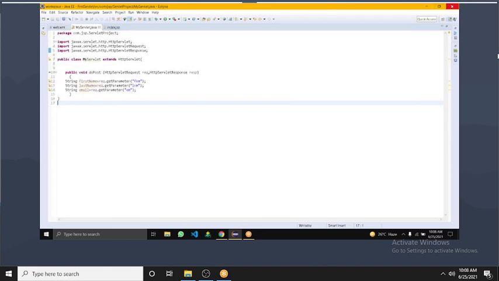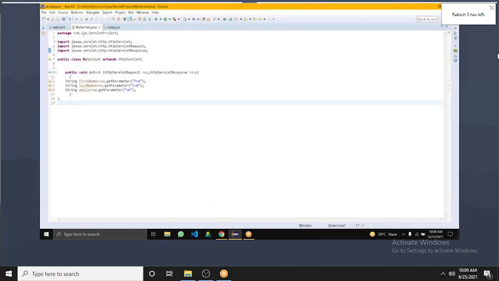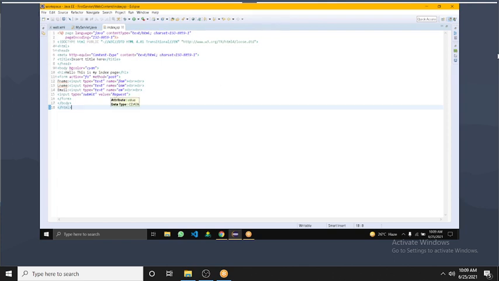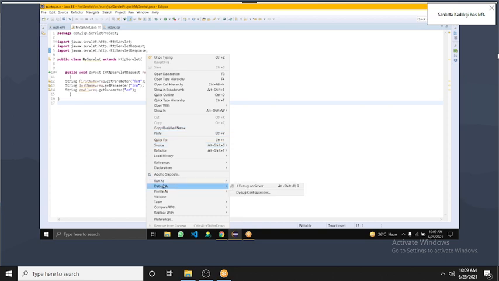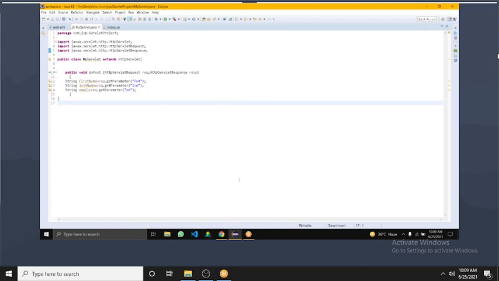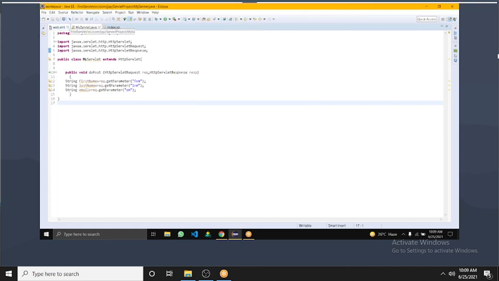Now go back to your form file. The method equals post is correct. Re-execute once again. Don't execute this file, execute the complete project. Right click on the project and run it.